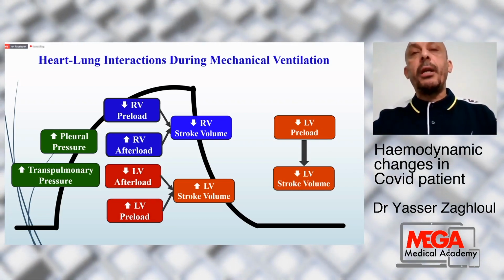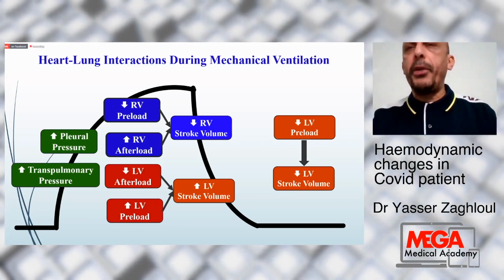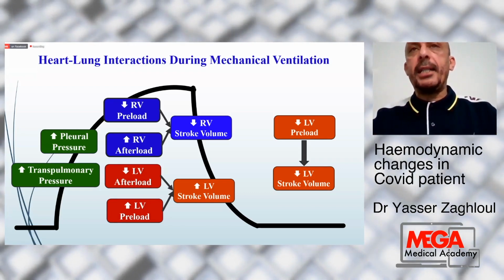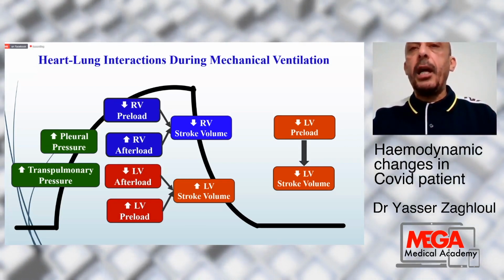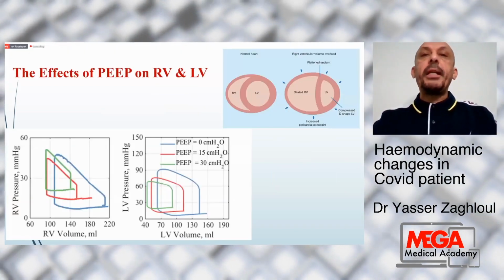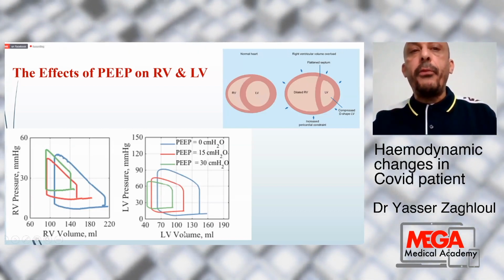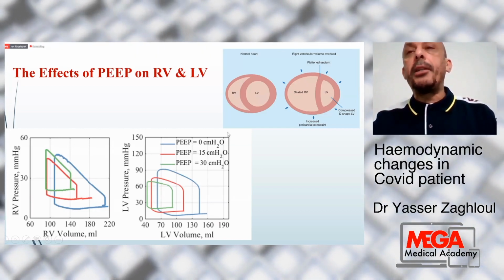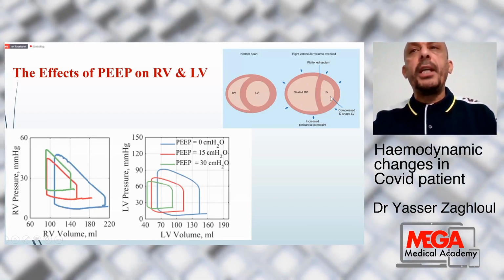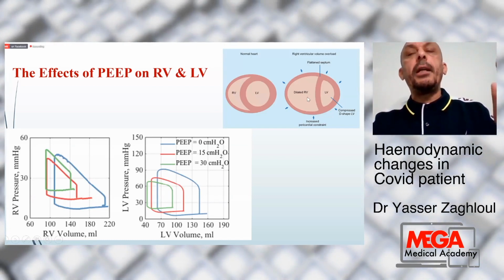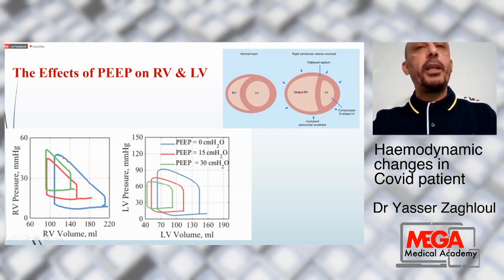This usually, in a normal patient without significant hemodynamic problems, can be tolerated well. Maybe the patient needs some fluids or a very minimal dose of inotropes if you initiate mechanical ventilation. Of course, in patients with respiratory distress syndrome and severe lung hypoxemia, the changes are different. For example, like in a COVID patient, you may need high PEEP. High PEEP, like 15, reduces both left ventricular volume and pressure and increases the right ventricular volume and pressure. And you can see what is named a D-shaped right ventricle with displacement of the septum to the left side. And in some situations, the right ventricular pressure may be equal to or even exceed the left ventricle's in patients with severe pulmonary hypertension.